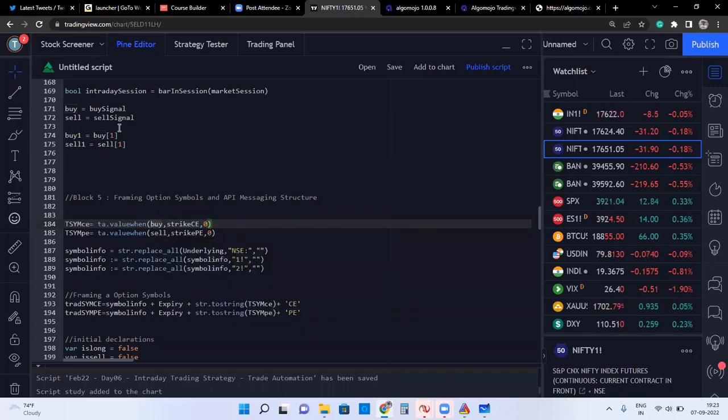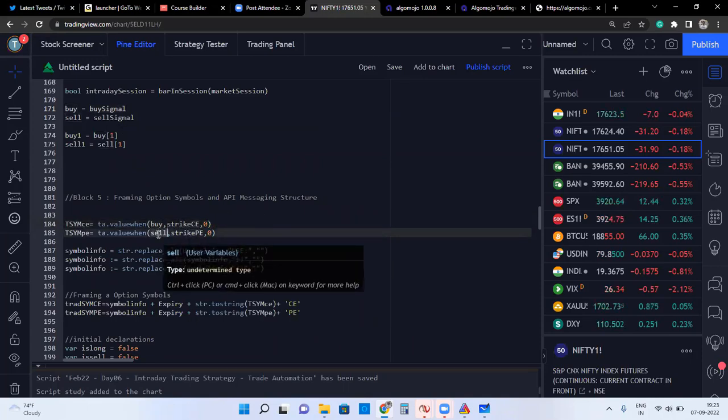You see, this buy is nothing but the buy signal, I'm just equating it to buy. So whenever the buy is triggered, what is my strike price? Likewise, I'm also noting down whenever the sell signal is triggered, what is my put option strike price? Based upon in the money or out of the money, whatever offset value you had decided, that strike price will be stored over here.